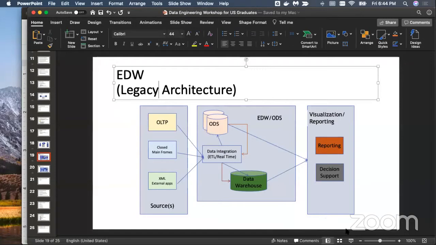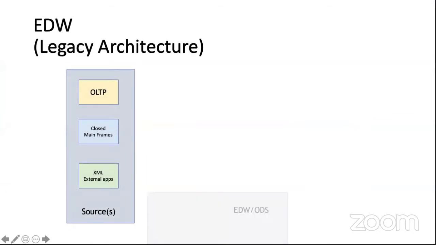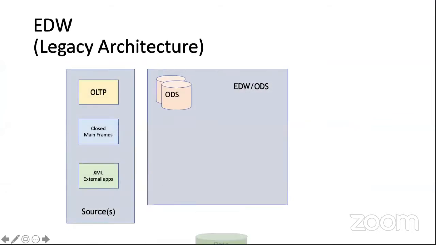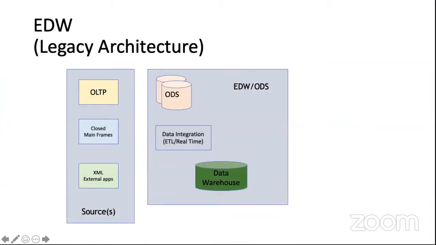Okay, so as part of the legacy, we don't have a cloud option, and at that time, we typically used databases such as Oracle for the ODS. But your point is right. If you want to go with cloud, yes, we can leverage S3 and Glacier. It's a valid approach. Many companies do that.